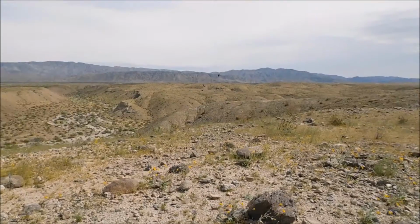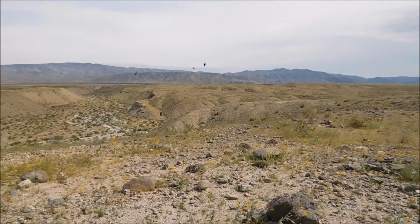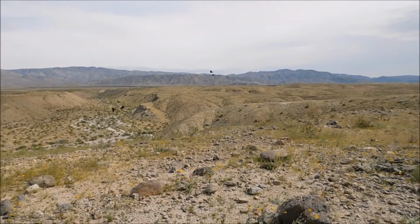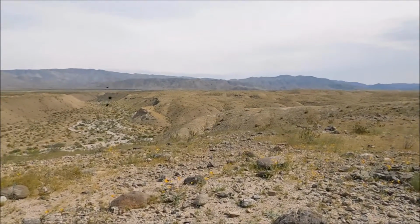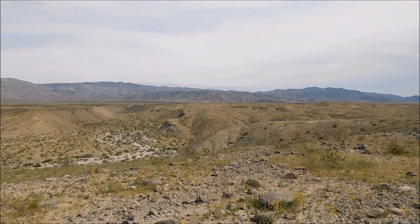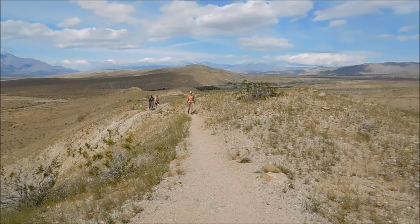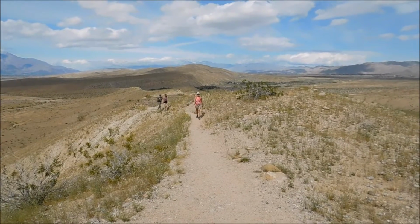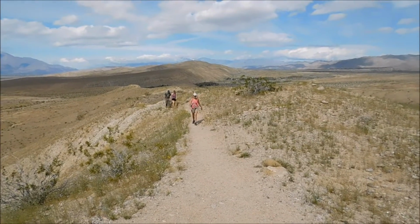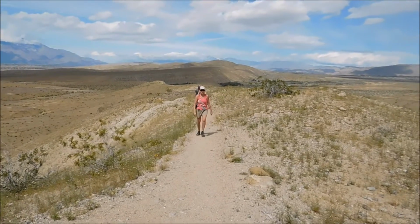Okay, we're up on the ridge, and not sure if you can see the crows, but they're just riding the thermals that are coming up the ridge. And we'll just show you what they're riding here in a minute. They're having a lot of fun, they're just playing. And we're still working our way up the ridge. We've got a fair ways to go to get to Pushawalla, but we're gonna make it. Hopefully in time for lunch.